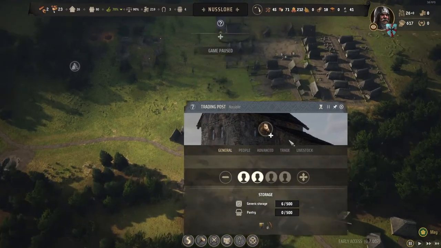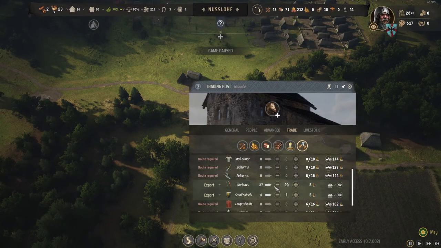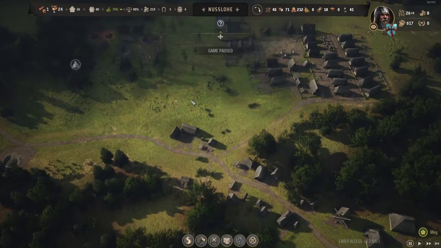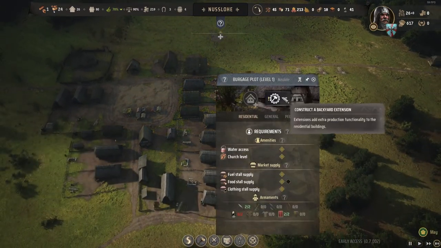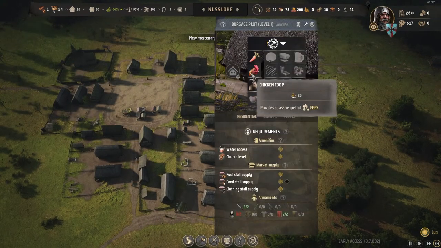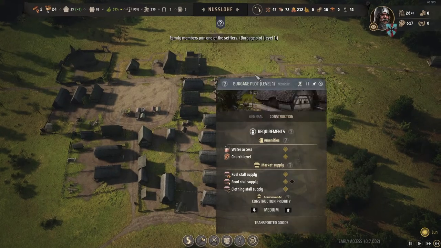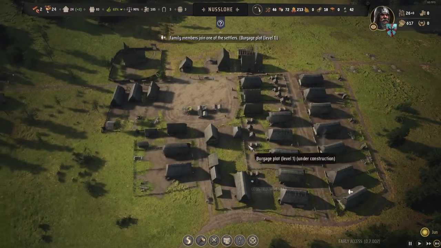I don't know if we need another person here or not. How are we doing on our... Maybe we do just need one more family in there. We're looking good on the regional wealth. So I'm going to start adding our backyards. It should help out a lot with our food issue.